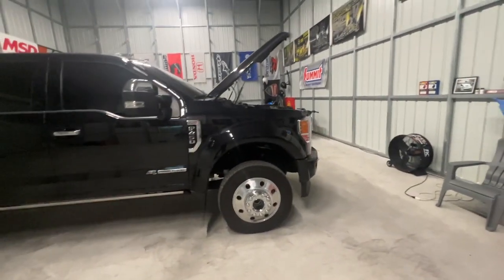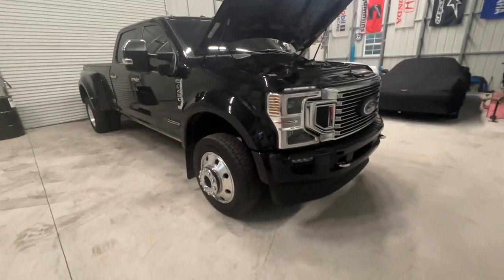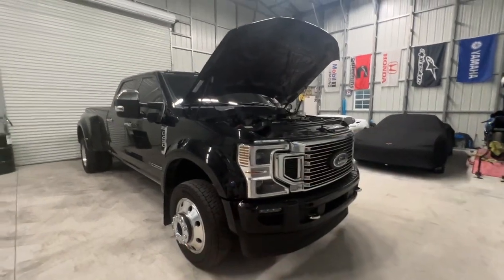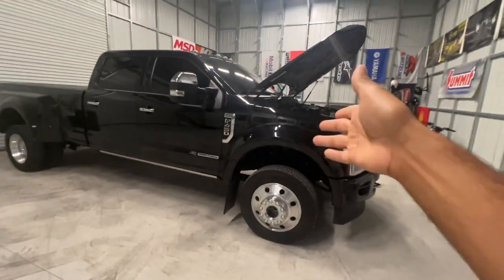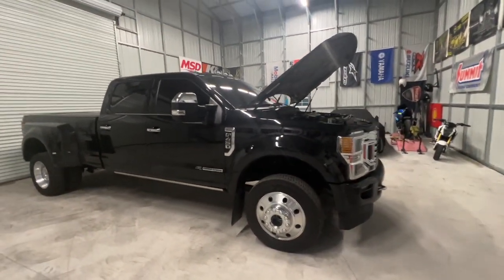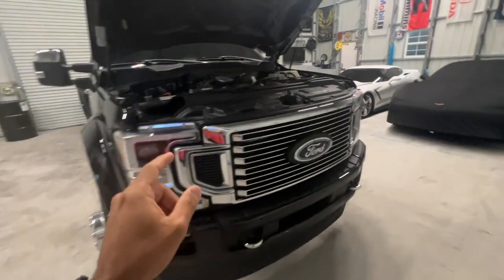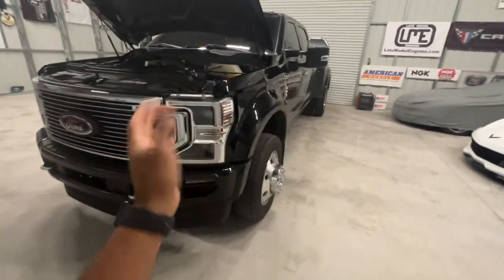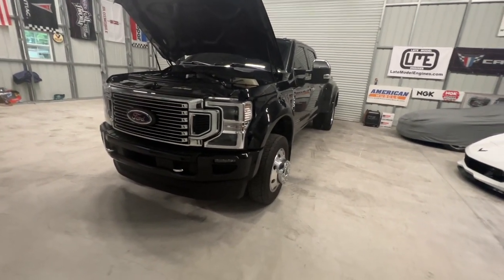I'm going to cover parts that have broken, things that have gone through, everything I've kind of touched from front to back. The last truck video I made, you guys know, I had all three of them — the 450, the Denali, and my Mega Cab. But this one is just all about the 450. In almost three years of ownership, I have never had it back to the dealer — not for anything, no emissions, nothing.